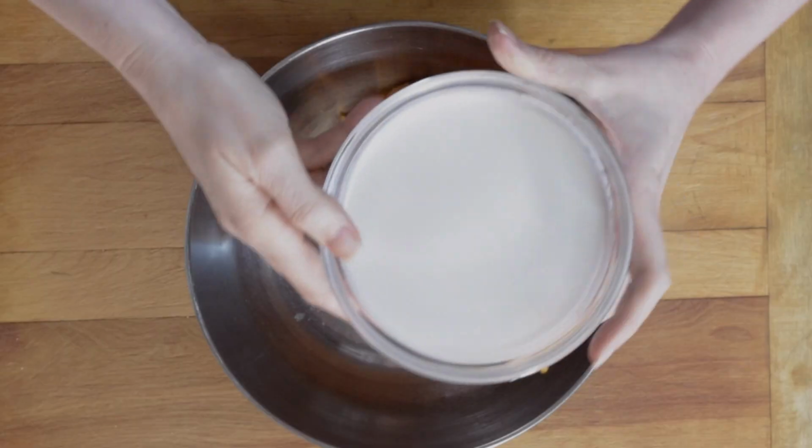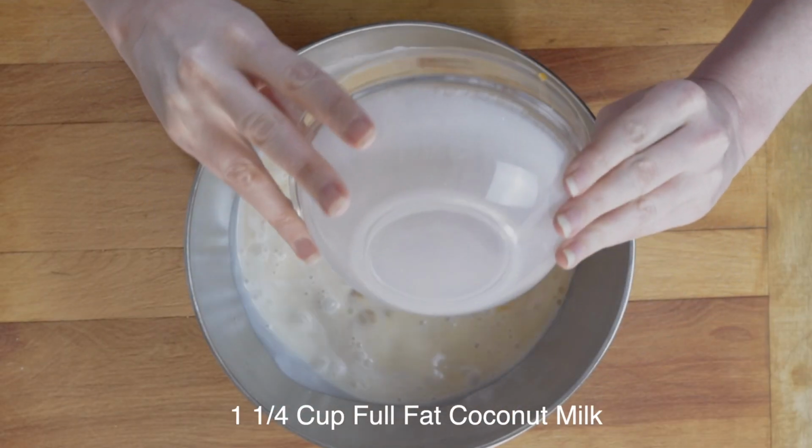Next, I'm gonna add coconut milk. And to let you guys know, this is from Trader Joe's, so this was on the monkey list. No monkey slave labor made in this pot. So no monkey slave labor in the creation of this pumpkin pie.